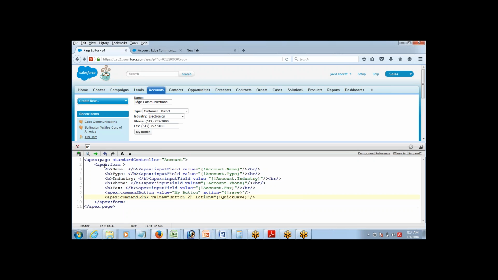I've created one more button and labeled it button 2, and the action that I've put here is quick save. As I said, quick save is an action which will save the changes in the database, but you will stay on the same page. You will not be taken to the other page.